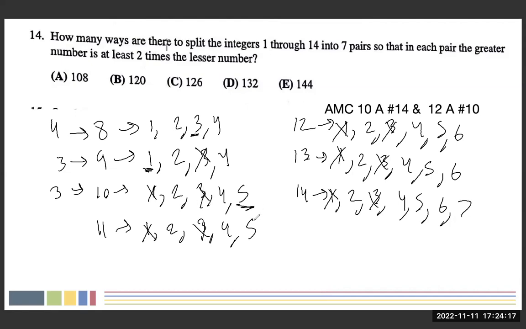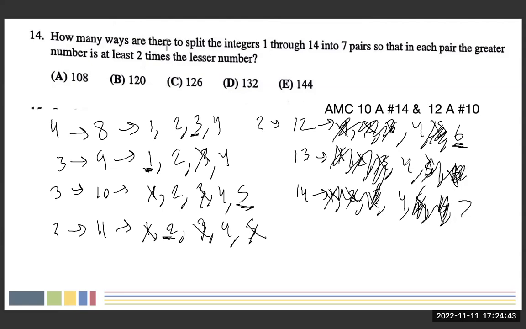So for example, for 10, let's say we pick 5. None of these numbers can have 5 anymore. Okay, what about 11? Well, now there's only 2 choices, 2 or 4. Let's say we pick 2. Now we move on to 12. How many possibilities are there? Well, none of these and not this one, 4 or 6. There's only 2 possibilities. Let's say we pick 6. Now 6 can't be done here, 6 can't be done here.